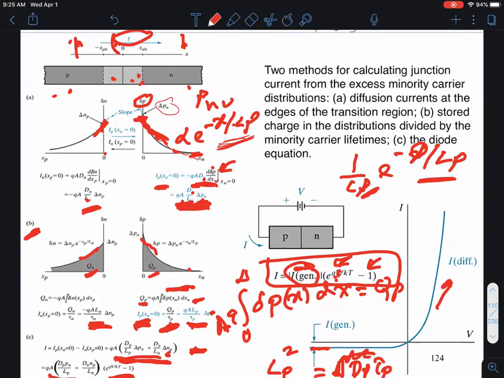And as I said, I like exponentials because if you take the derivative, you get an exponential times 1 over LP. Or if you integrate, you also get an exponential, but now you have LP in the numerator. So in this first way of calculating the things, I'm calculating the diffusion current by taking the slope of the concentration profile. That's why I have LP in the denominator over here, okay? But the shape of the current will match the shape of the concentration profile. So the excess carrier concentration dies down exponentially, and so will the carrier concentration.